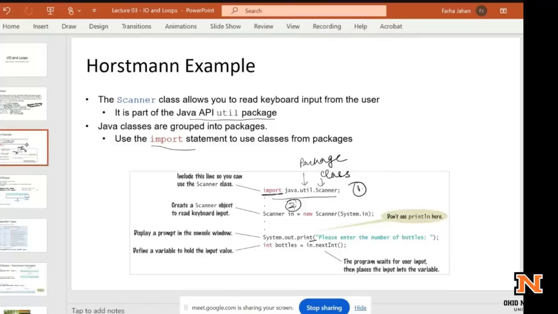And then when you enter the value, it will wait for the user input and place that input into the variable bottle. So the variable bottle holds the value of the user input. When the nextInt method is called, it waits for the user input, and once the value is entered, it will place that input into the variable bottle.